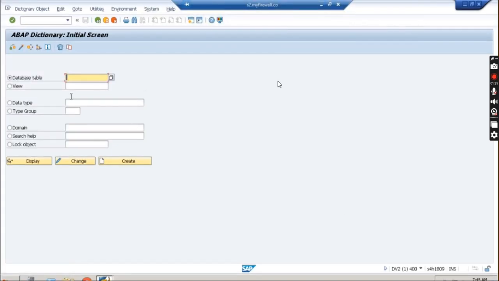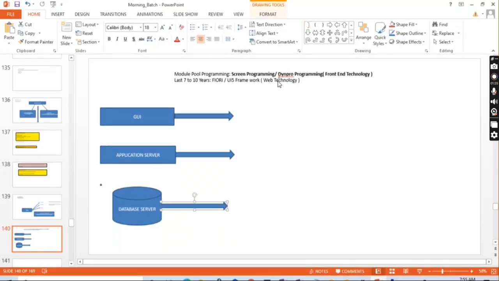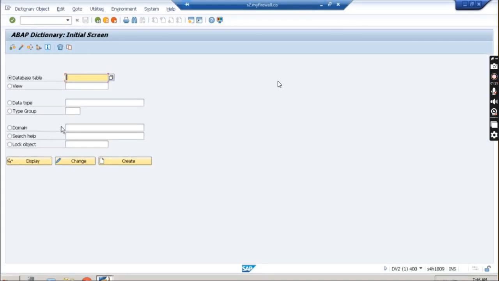So this is more robust and more integrated with SAP than Fiori and UI5. Still, it is gradually losing popularity and is not in as much demand as Fiori and UI5, but we should know it because it is still there. That's why we are going to discuss module programming.